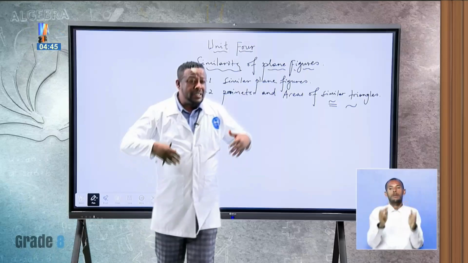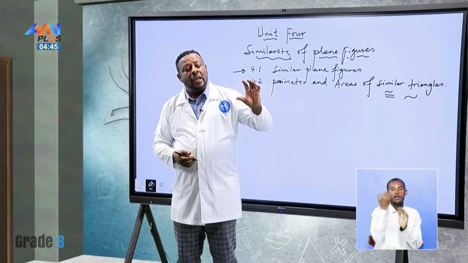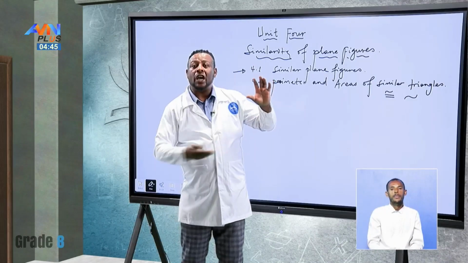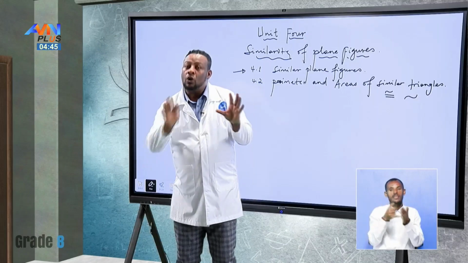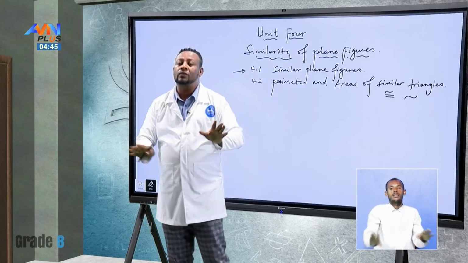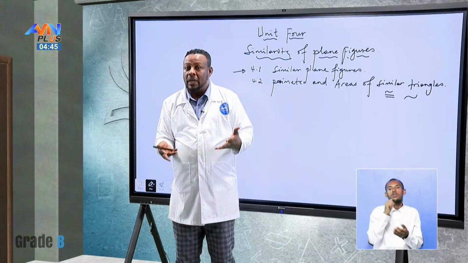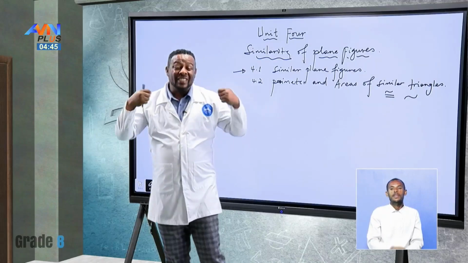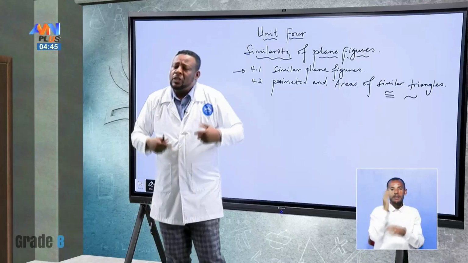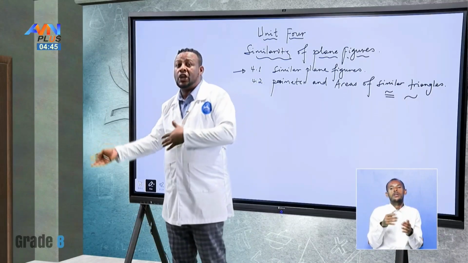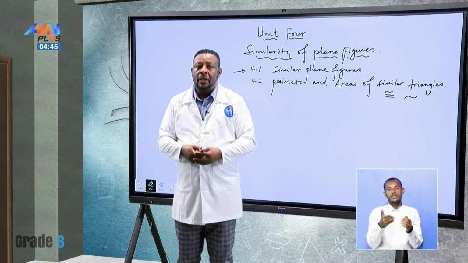So now let's see some examples of similar figures. For example, if you see a tree and its shadow on a flat surface, clearly a tree and its shadow are similar only on the flat surface. If the surface is not flat, the shadow and its tree may not have the same shape. Okay, so this can be a good example. You can take a tree and its shadow; they are similar. You can also take a building and its shadow. Okay, they can be a good example of similar figures, right?